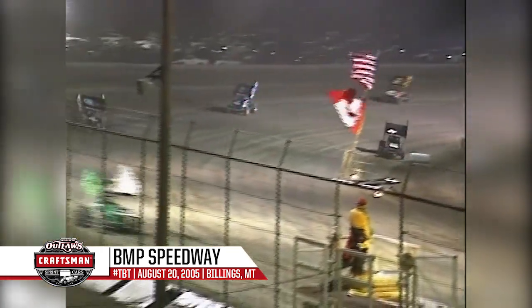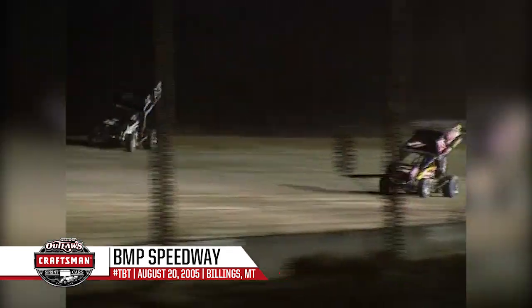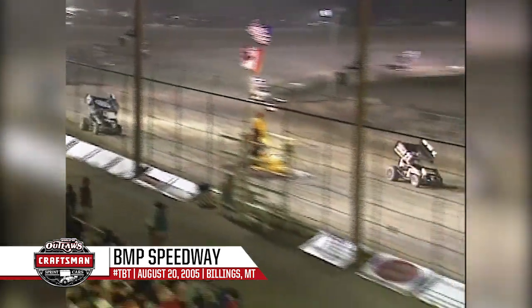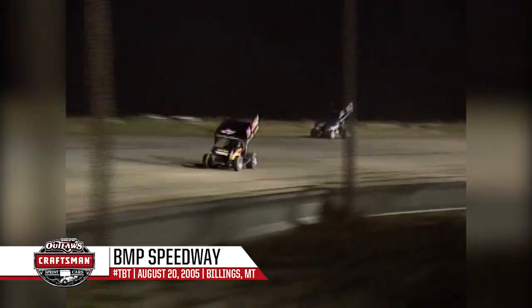Pittman's still charging to the front, back on board with Saldana. He's running to the top of the racetrack. Saldana in eighth place. Working it hard. Joey's working it up there. It's Hatton Shield — Beef Packers in the battle for third. Pittman underneath. Derrick Pittman, Titan Racing, number 21. Started ninth and has been working the bottom of that racetrack as we see Donnie Schatz. Kinzer down on the bottom — that's where Pittman has been making all his passes. Very good setup on that race car. They've got that thing dialed in where he can put his foot in the throttle and pass cars at will off the bottom of the racetrack.